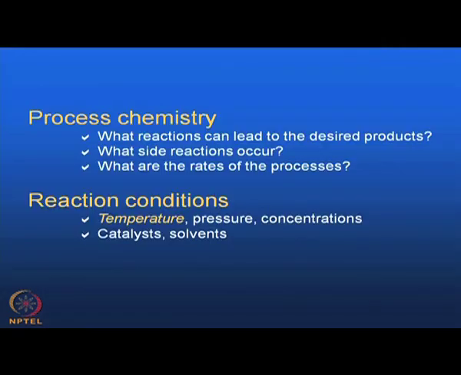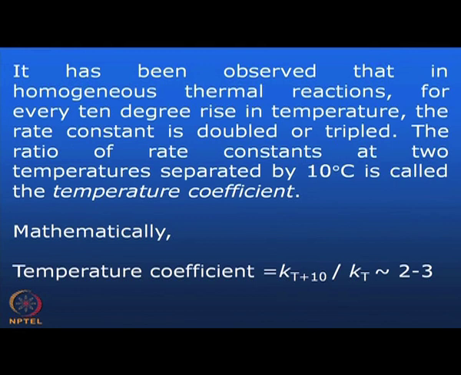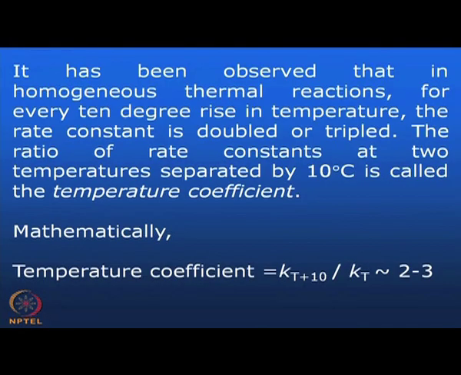You don't ever find that the reaction rate is decreased. It has been observed, in a recapitulation of some parts we already have talked about, that in homogeneous thermal reactions, meaning reactions which occur just by applying heat from outside, and homogeneous means it happens in one phase, not in two phases or multiple phases, for every 10° rise in temperature, the rate constant is doubled or even tripled.